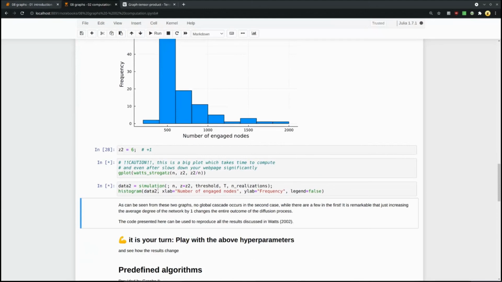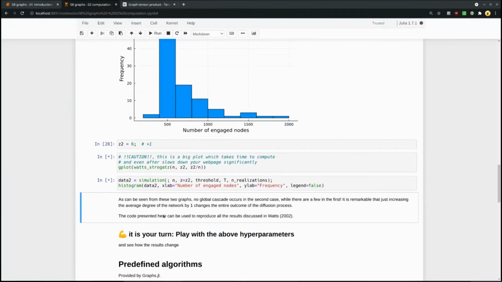So the second simulation, now with just one more friend on average, shows a completely different setup. As feared, my interruption does not work, but it's okay. It's the usual thing. And it also doesn't take so long.